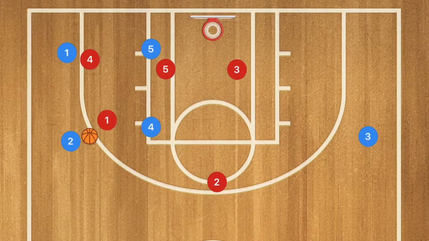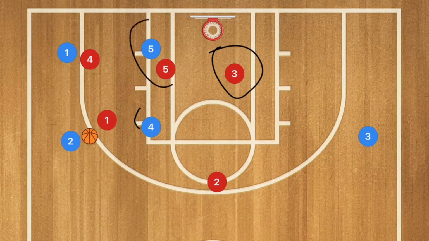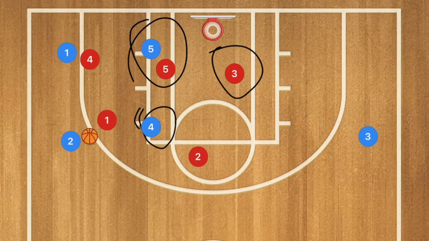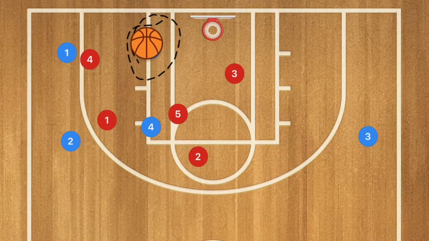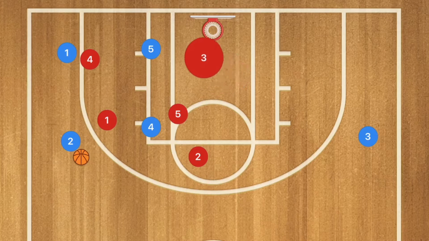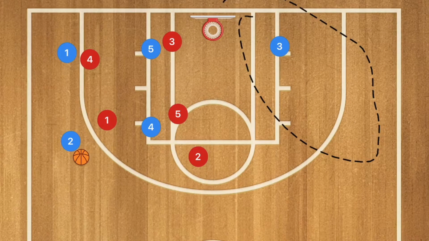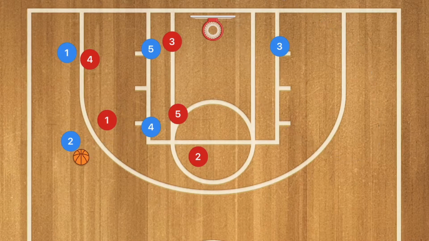Player 5 red might be coming down, player 3 might be staying where he is, and if player 5 goes down, which he should, that leaves player 4 open, and then that might be an open shot for player 4. Or what could happen is player 5 is just totally wide open and it goes in for a layup. Or what could happen is player 3 might go outside of his zone, which leaves this whole side of the court open. I know it's a cross-court pass, but this could be an open layup if it's a good pass.